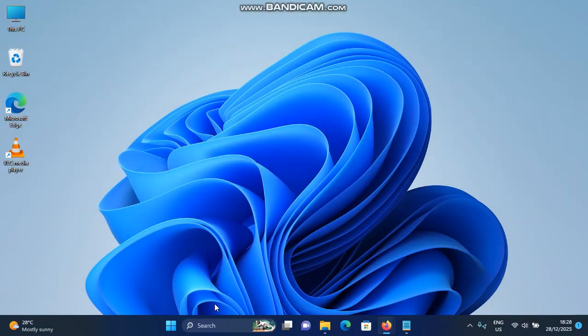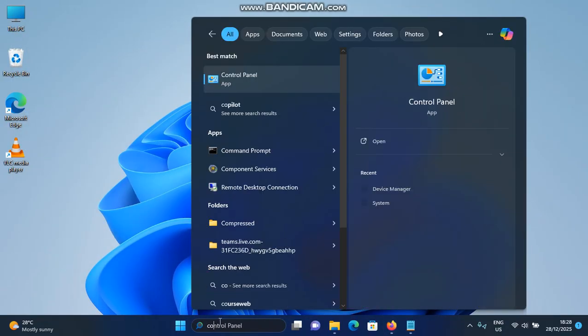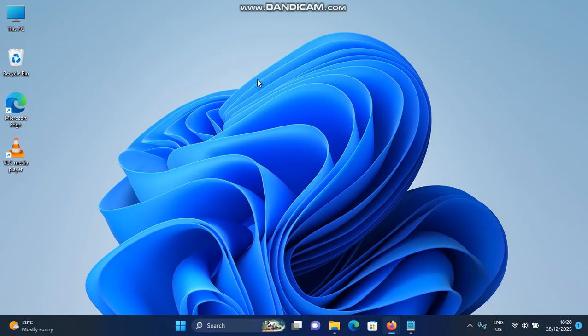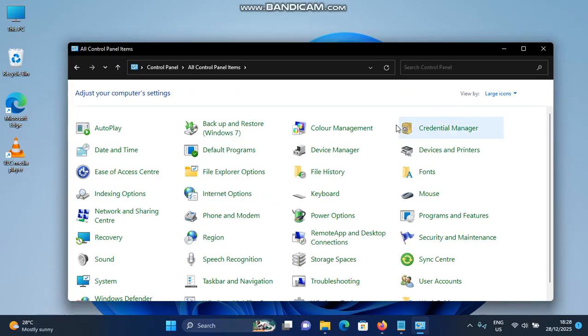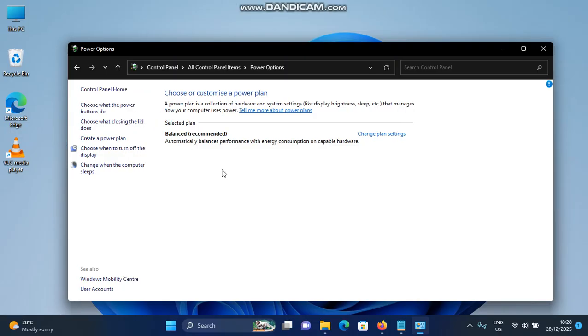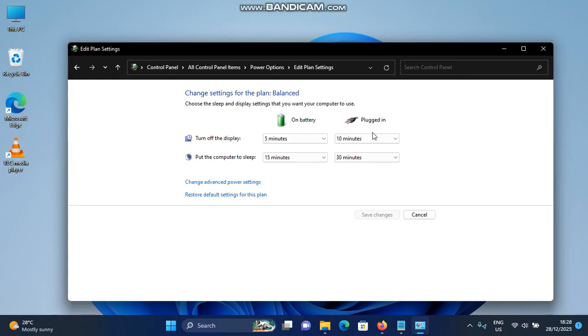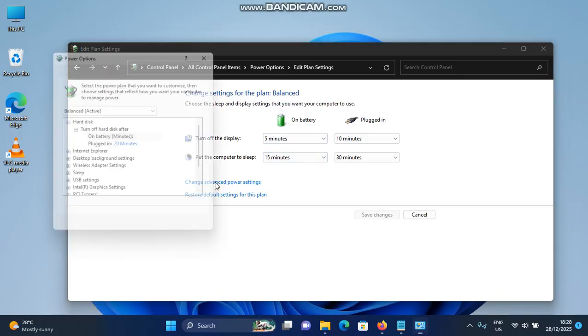And also you need to go to the search bar again, type control panel and go there. In this menu you need to go to the power option. In my case the view by is set to large icons. Then you can find the power option there. Tap on the current plan's change plan settings and select the change advanced power settings option.